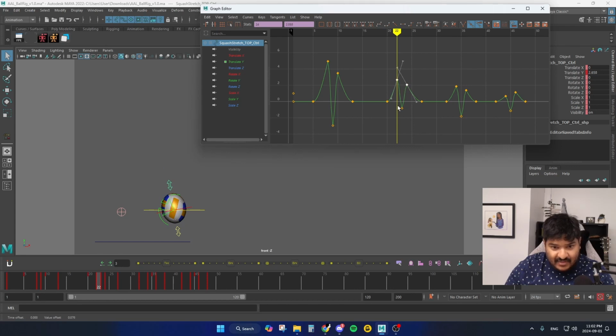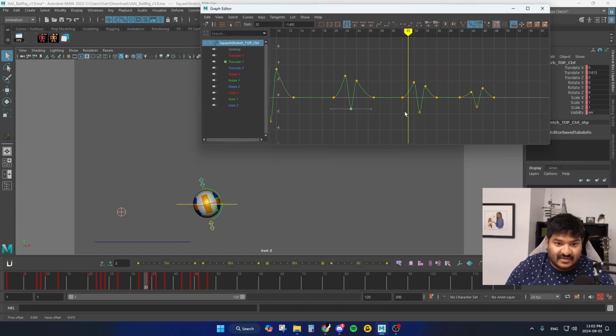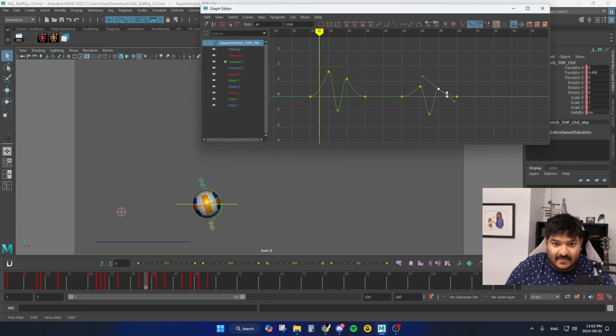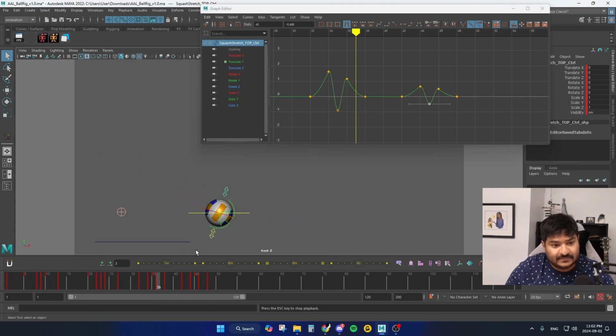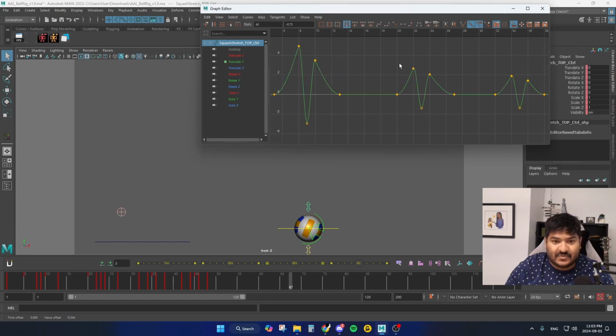I'm going to scoot this up a little bit and scoot this down. So it looks like this deformation is smaller than these deformations. And here, same thing, go smaller. And then here, go even smaller. Now what does that look like? It's pretty subtle. A little too subtle for me, so we're gonna scoot that up quite a bit. Which means I need to scoot these up a bit.